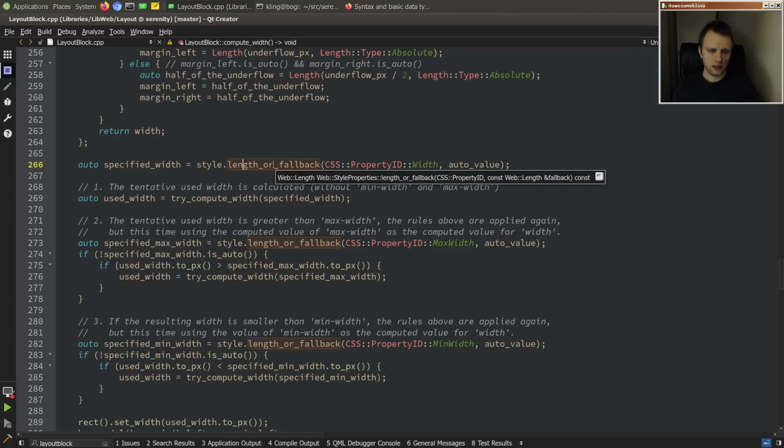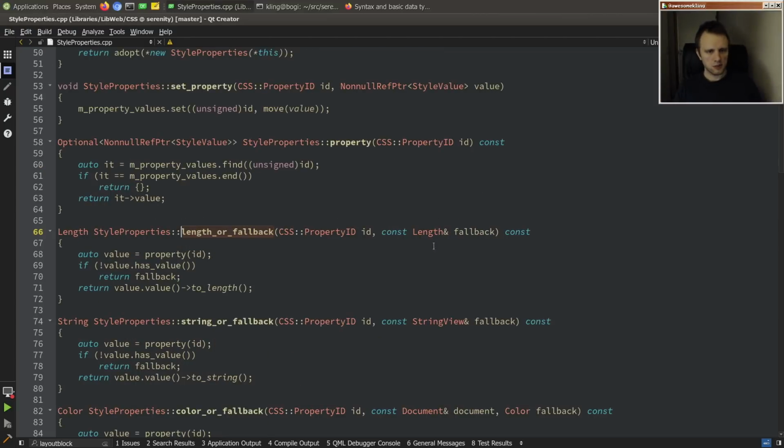And I'm thinking that since you can say like width, and width can now be a percentage, so like length or fallback is basically a helper here that gives you a length or another length if we didn't have the value. So I think maybe we should change this function here.